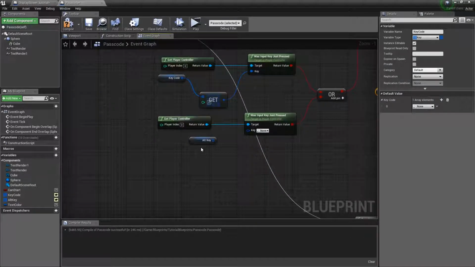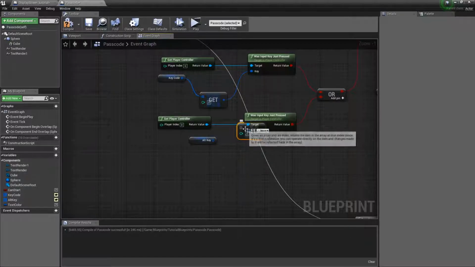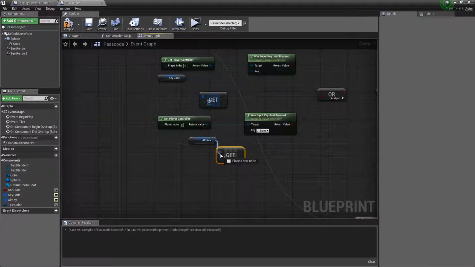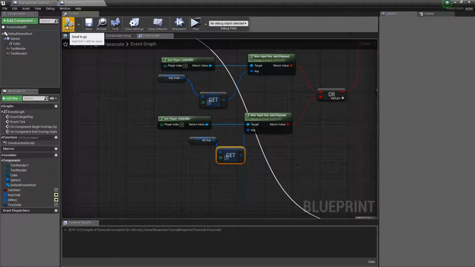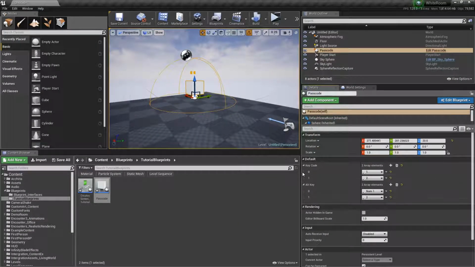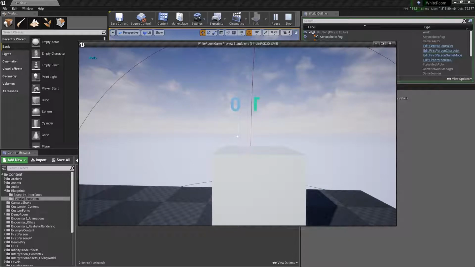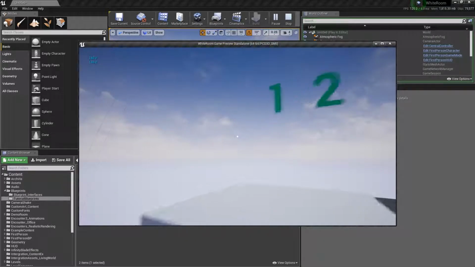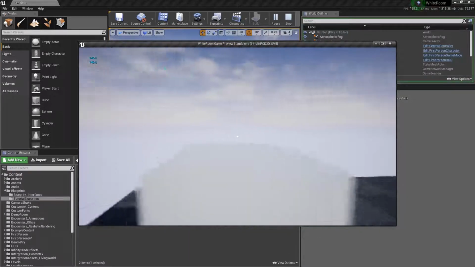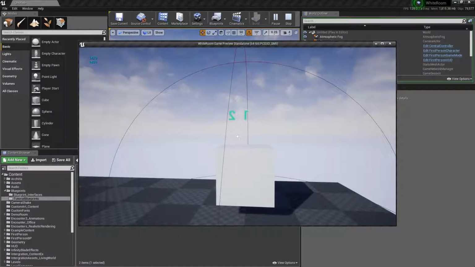And just make sure this is all proper. Alright, so now when I compile, it checks for array element 0, which is the first one, and then 1, which is the second one. So I press the number 1, I press the number 2, it goes like that. Cool. So that works out perfectly fine.